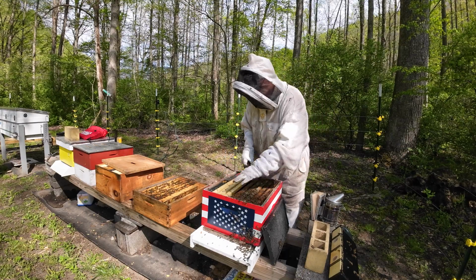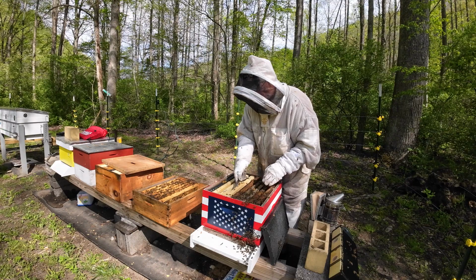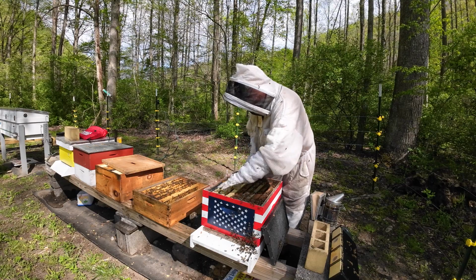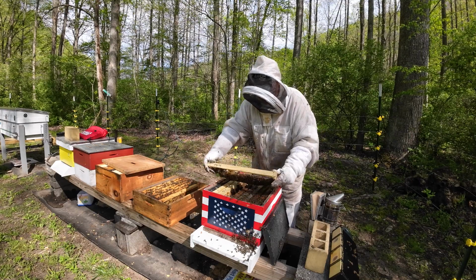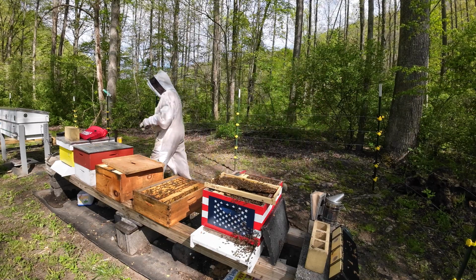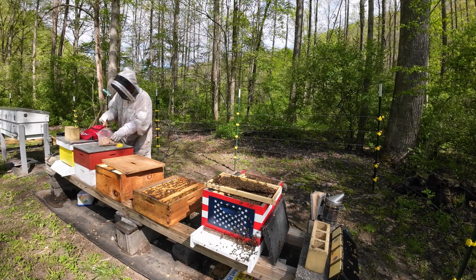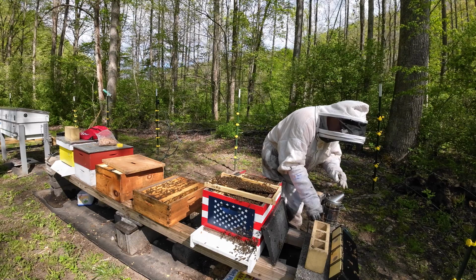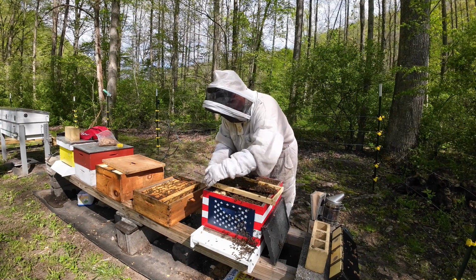Now here is one I may have to rubber band. Oh yeah, they've cut the rubber band and it's stuck together right here. So I don't know what we're gonna get into here. Get that rubber band out of here. Yeah, I'm gonna have to do some rubber banding here, guys. So hang tight. Let me get some rubber bands. Let's get a few of these rubber bands on there. We'll get these girls a little better prepared here. Hopefully we will.